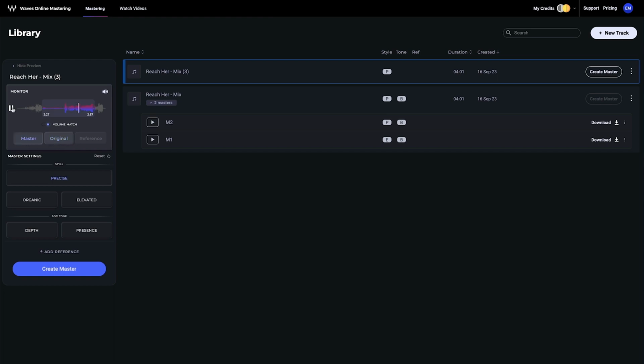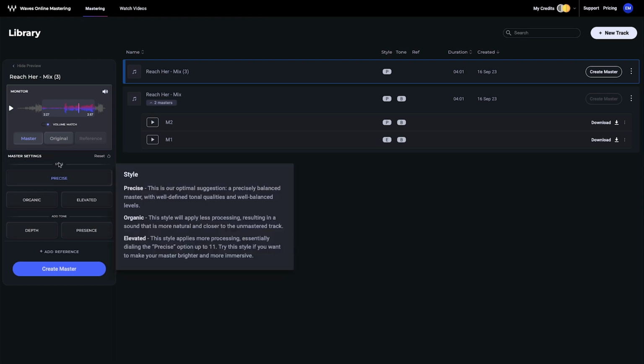So you can hear the actual processing that happened, and it sounds really good. It doesn't sound artificially done like some of those other mastering services. So once you have a preview of that and you've gone through it, we can now start to add our own personal touches. So the first thing that's up in the mastering settings here is your style. And again, you can hover over that. It's going to tell you exactly what each of these are doing.